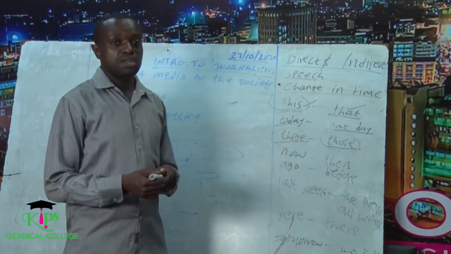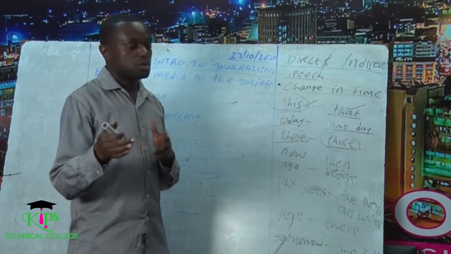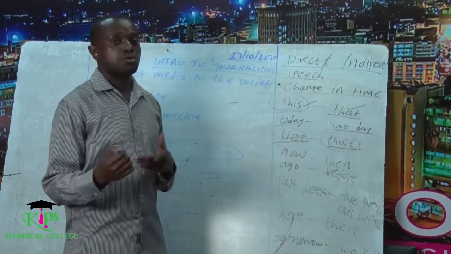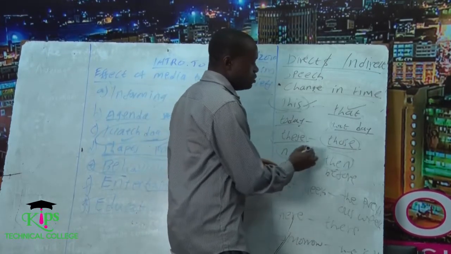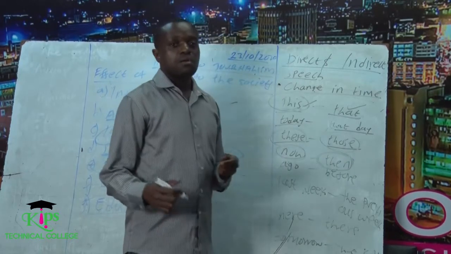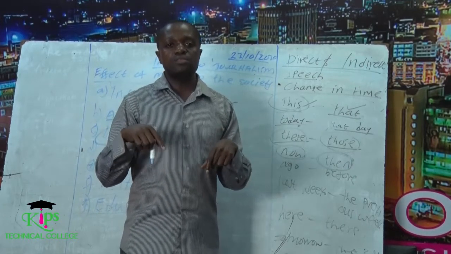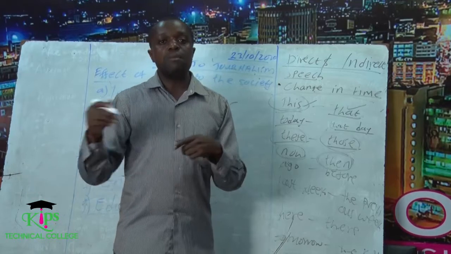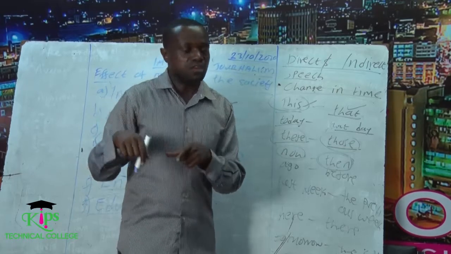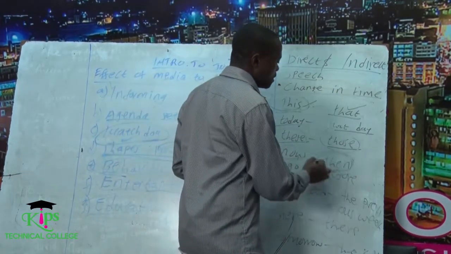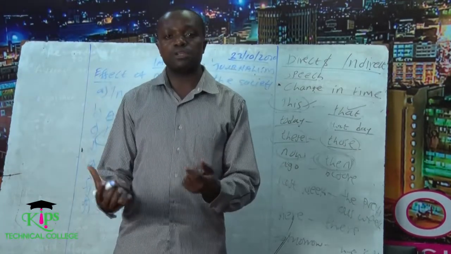So you must always be very keen when you are converting a sentence from direct speech, which is first person narration, to reported speech, which can either be second person narration or third person narration. The word now changes to then. For example, someone may say, she has arrived in the city now, my mom said. My mom said that she had arrived in the city then. So now changes to then when you are converting a sentence from direct speech into indirect or reported speech.